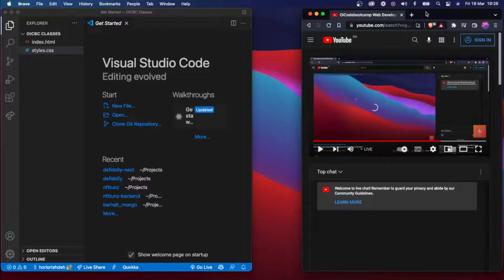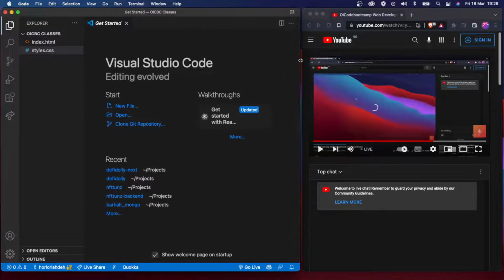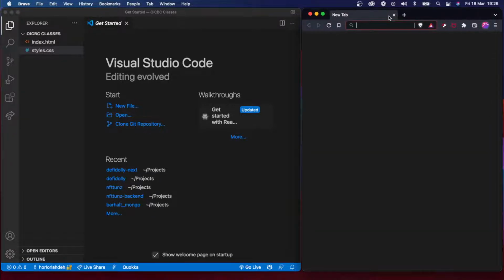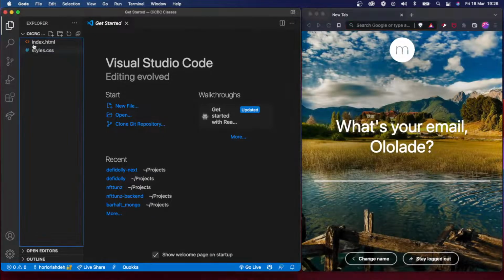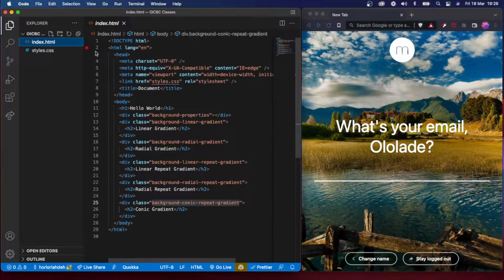I'm going to run through the project as fast as possible so that we don't spend so much time, because there are lots of things to do in today's class. I don't want us to spend a lot of time creating that particular card. We have index.html, and I uploaded the link to the code.